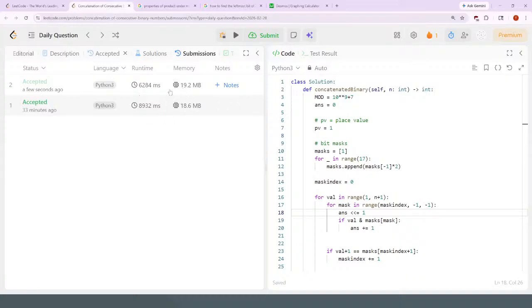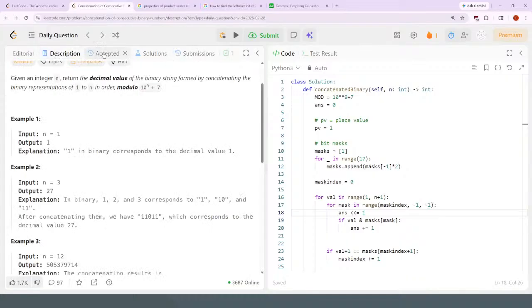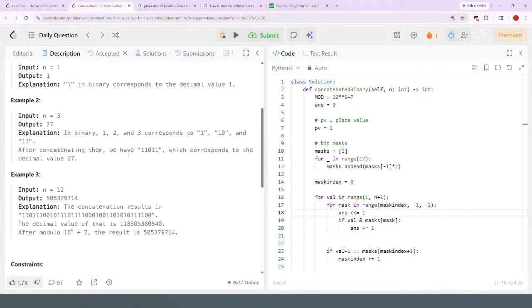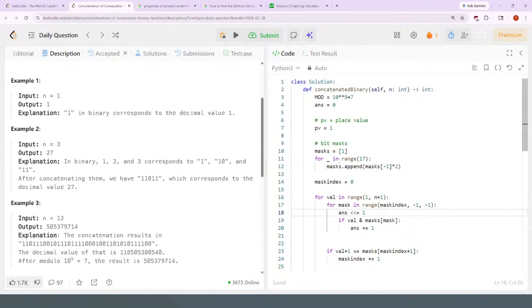So it's worse memory-wise. It's not worse runtime-wise. 6200. If only this was an actual distribution where on the right is the good end and on the left is the bad end. Oh boy.